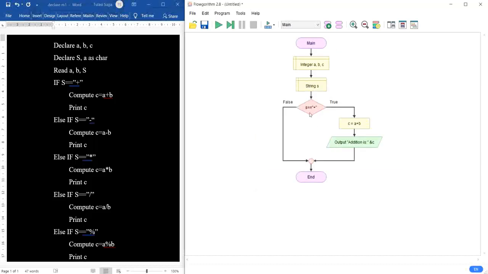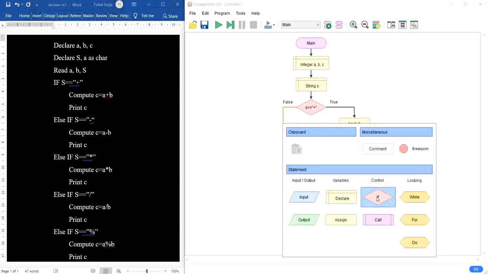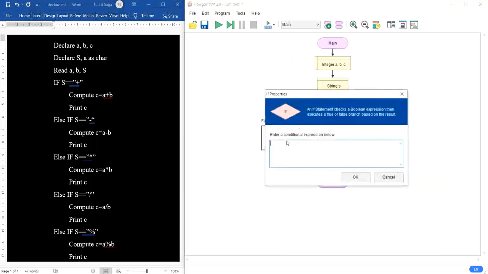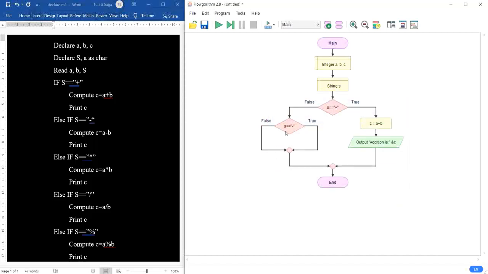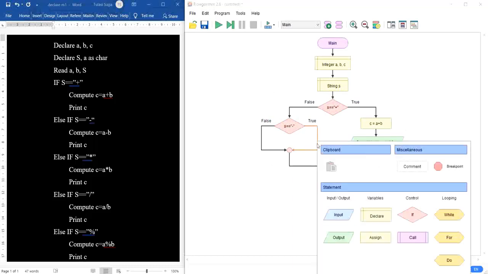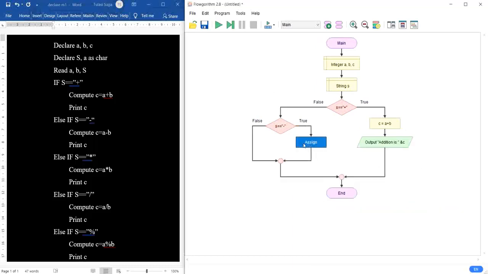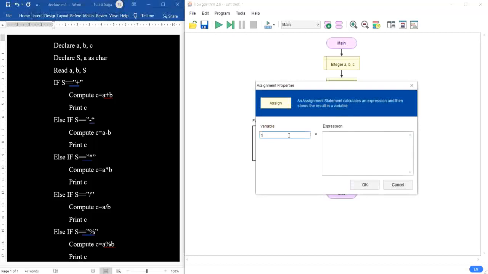Then if the entered symbol doesn't match with plus, we can go for the false side, and here we need to check one more symbol, that is the next arithmetic operation, minus. If the entered symbol matches minus, then compute subtraction of those two numbers.